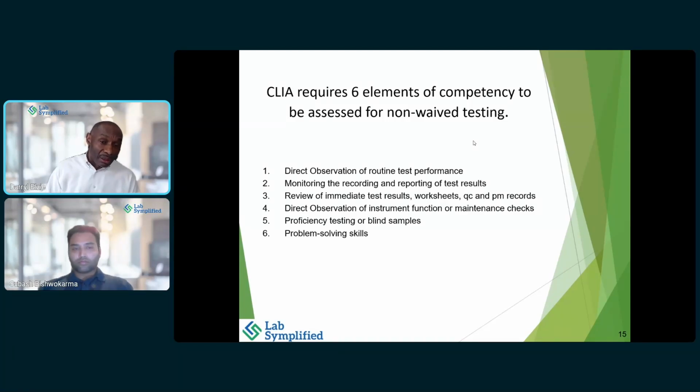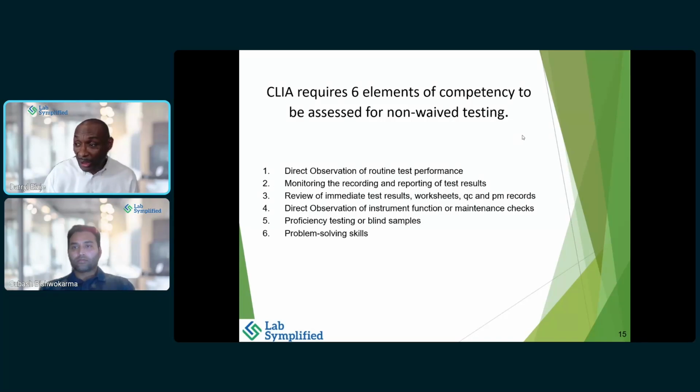And then you have the basic test, and you can switch up questions as you go from year to year. Many organizations have an electronic method of doing that. There is software out there that will scramble the answers or scramble the questions to get it done. What you have to do is be able to explain that to an inspector. This is how we do competency. This is how we get it done each and every time, and be prepared to answer those questions when they ask, well, how do you do this, how do you do that, because what an inspector is looking at, you want to make sure that you're meeting the regulation, that you have a good handle on your competency program, because it is so very important.